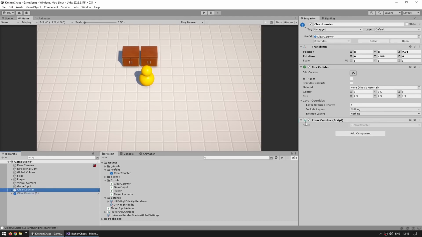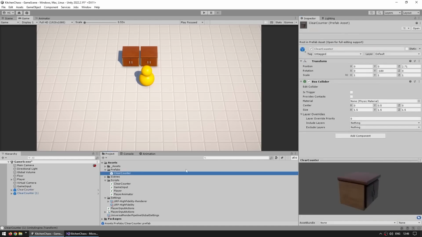Also over here on the inspector, you can see the little script icon has a nice little plus. That means it is something that you are adding on top of the prefab. So that means this script is not present on the base prefab. Basically, this is not what we want. We don't want just this object to have this script. We want all instances of this prefab to have this script. So instead, let's get rid of this one from here. We want to modify the prefab itself. One way to do that is to select the prefab in the project window. So here it is, the actual prefab. And now we can drag the script on there, so that works.